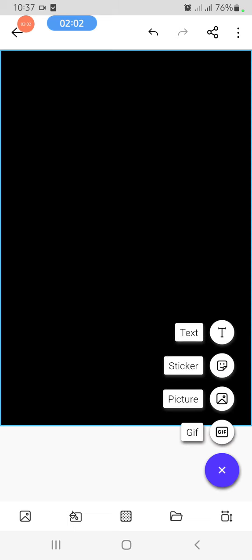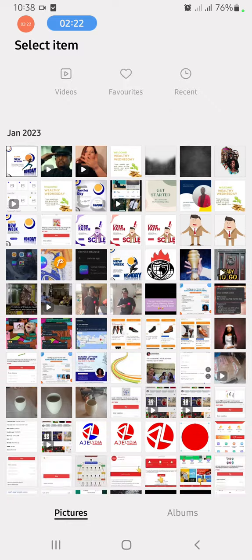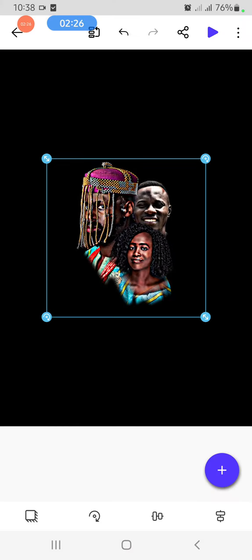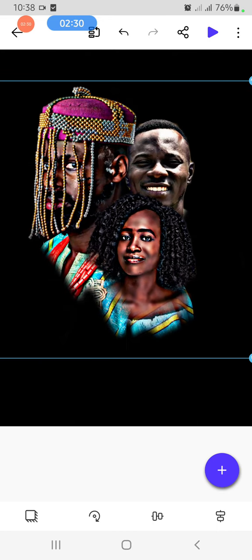What I have to do now is I can begin by adding names of the ministry and the likes, but because I want to have the best alignment and the best arrangement, I will first of all add a picture I've pre-edited. I've edited the picture earlier. All I have to do is bring the picture down to my workspace, and here comes the picture. I have edited these pictures. These are three people's pictures that I matched together to become one.